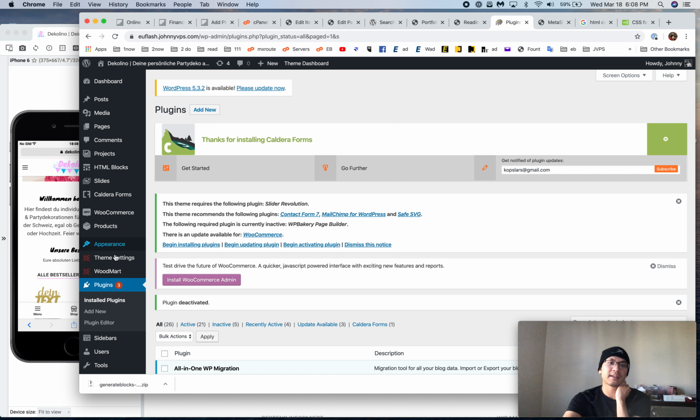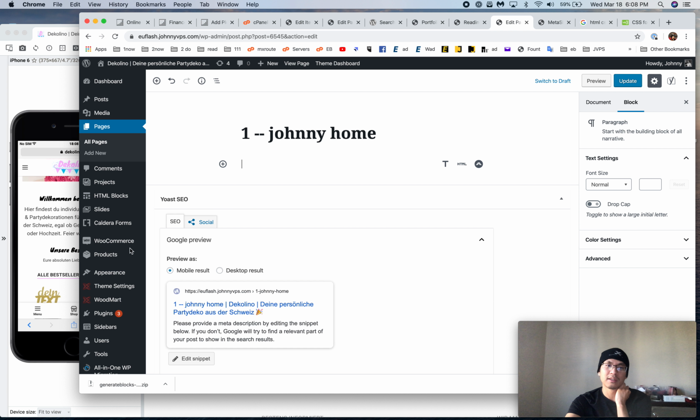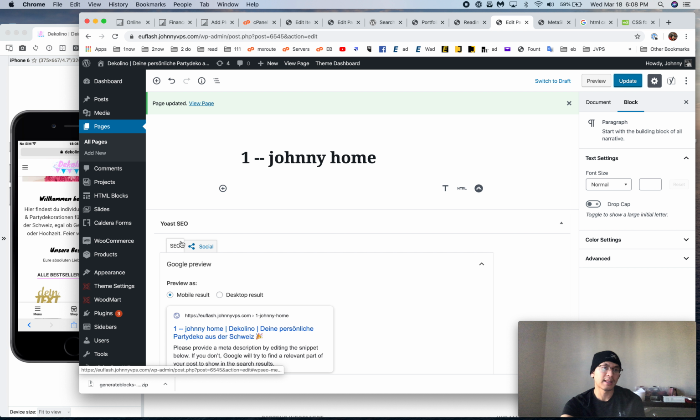So first thing I did, well, I did many things. One was I created a blank version. I just called it Johnny Home, so it should be blank, empty. There's nothing in it. Next, because I know he's going to have a slider, I installed Meta Slider. I like to use Meta Slider. You can also use Smart Slider 3. I've also installed GenerateBlocks, so I'm going to show you right now.